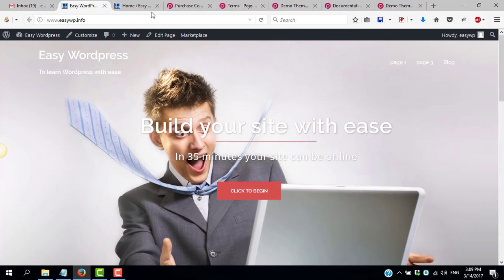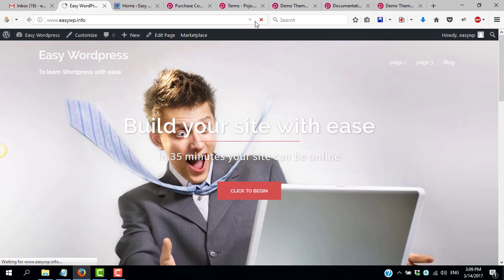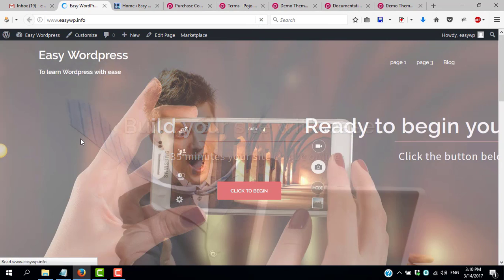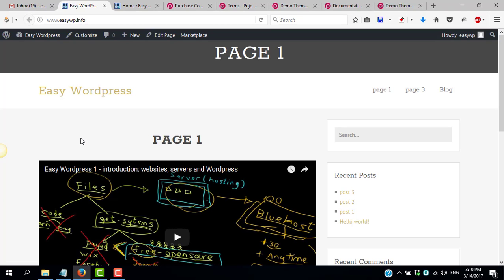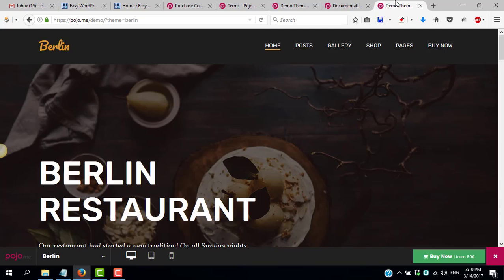Now if we go to the front end and do a refresh, we're going to see the site is going to totally change. Here it is. Now you might notice the site looks pretty ugly, right? It doesn't look anything like this beautiful thing. Why is that? That's because, like we said before, when you install a new theme, it comes empty. Then you have to add things to it.